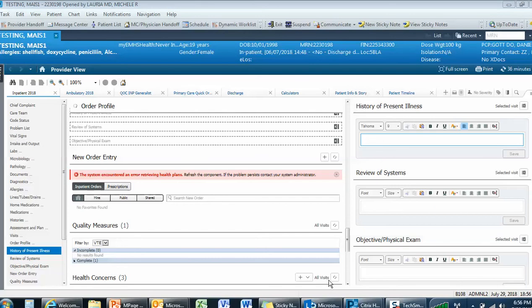Thanks for joining me today. We talked about MPages versus table of contents and the advantages of MPages in terms of dynamic documentation, being able to look at the chart while you document, and being able to use tagging, as well as being able to order the components around. We talked about the chart review filters, which are quick and easy to change so that you can see back 20 years. And we talked about how you can personalize your MPage. And finally, we talked about how to get the 3-pane view.